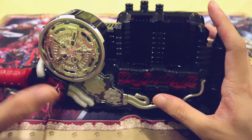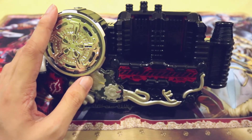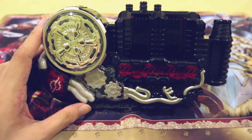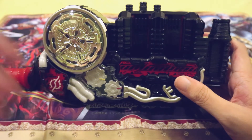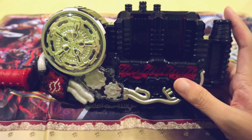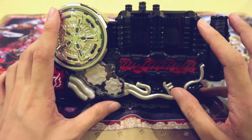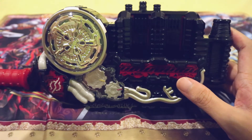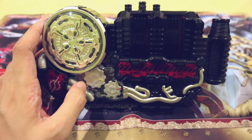So yeah, I guess that'll be it for this review of the Deluxe Build Driver, which finally arrived for me. I know this is really late already, and most of you who follow Kamen Rider Build probably have seen a bunch of other Tokutubers already open this, but I just wanted to do my own version because this is supposed to be a Tokusatsu channel after all. This driver and the Full Bottle Holder set arrived together with three full bottle sets — Gorilla-Mond, Hawk Gatling, and Comic Ninja — but I'm not going to open them today. I can't win in terms of speed, so I'm just going to open them at my own pace, maybe once a week or so.